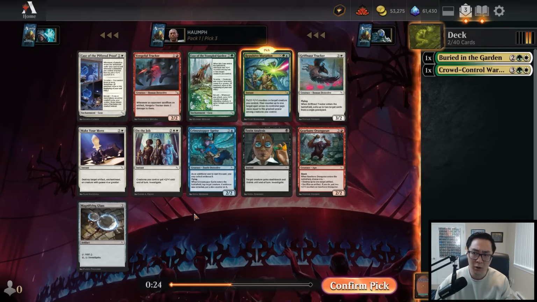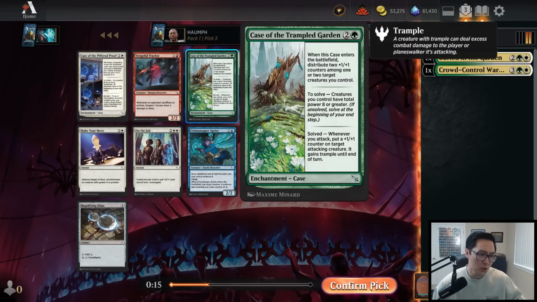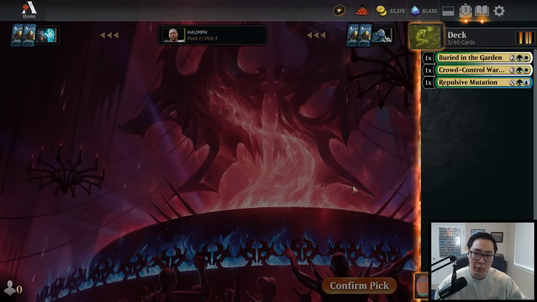Other cards here are Crime Stopper Sprite and On the Job and Vengeful Tracker, but they do not come close to the power level of a card like Repulsive Mutation. Case of the Trampled Garden is also something to consider if you're a white-green really aggro deck. I never take this card highly, though. This card usually tables, and it's not a high priority for me.